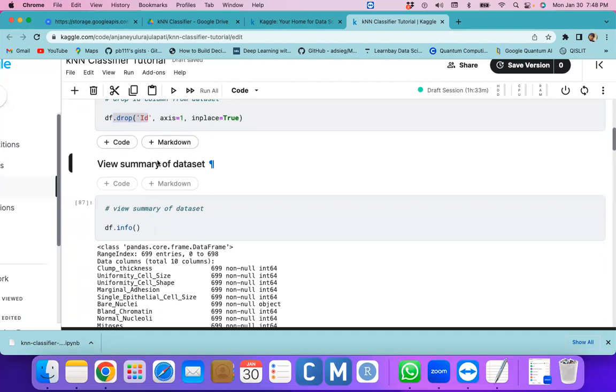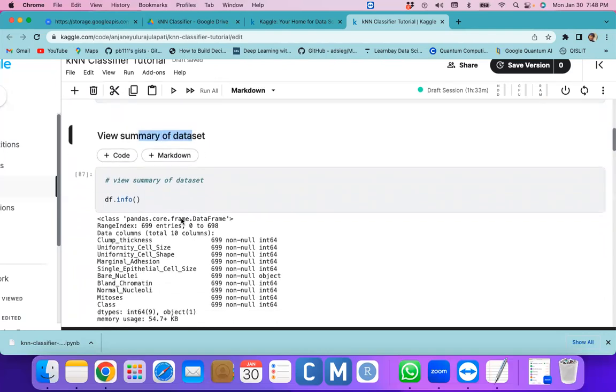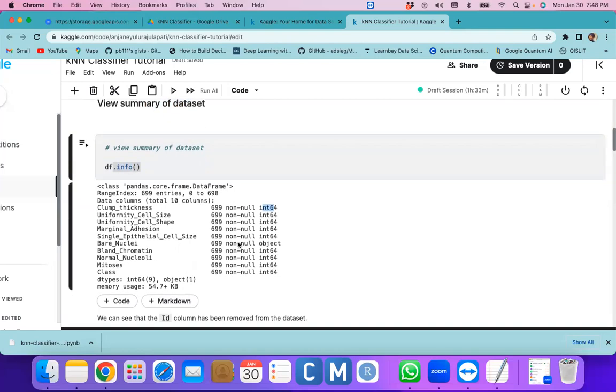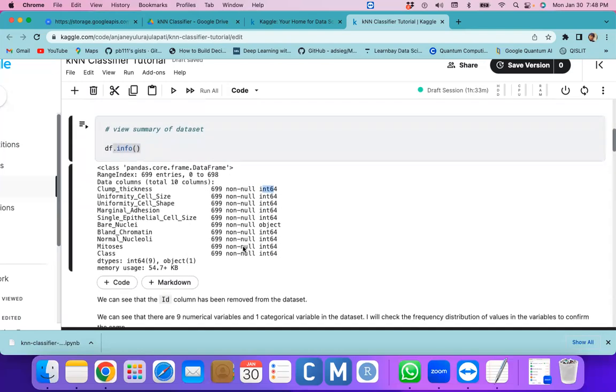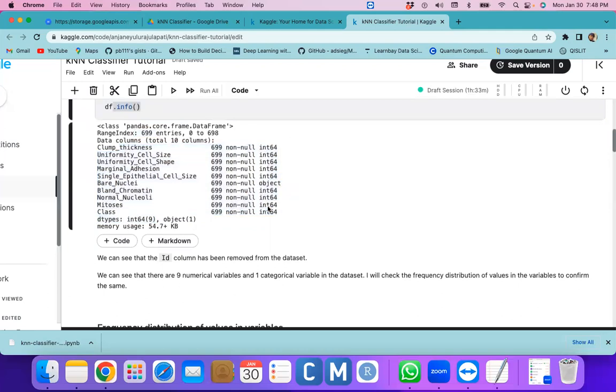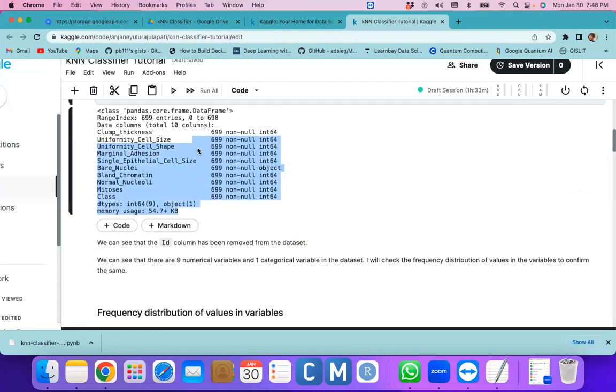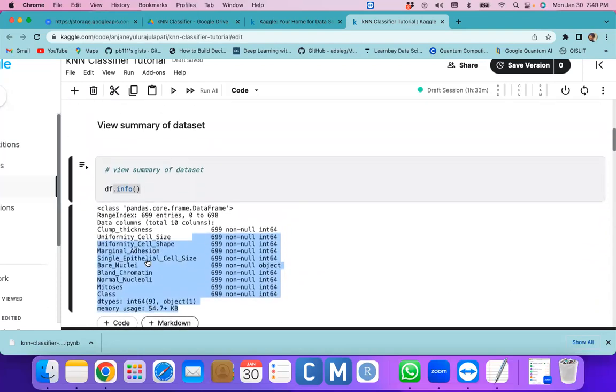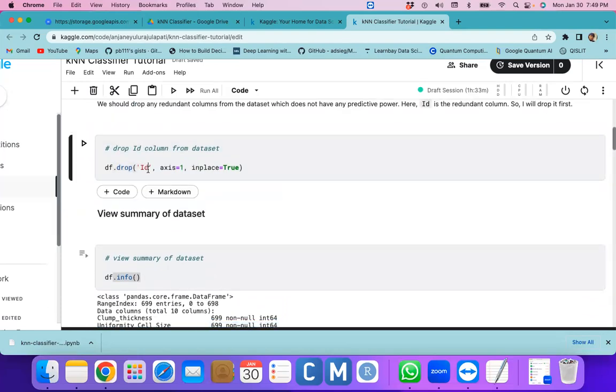So I would like to do some kind of summary of your data set. If I go ahead with the info function, it can provide the data type of each column, whether there are any nulls, how many entry points we have, and how many columns we have. Everything we can describe in this particular method. So with the help of the info function, we can describe the entire data set. Here we don't have any ID column, the reason is that we already removed it in a previous step.